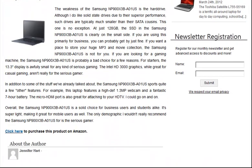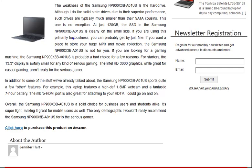As you scroll down further here, you come across the first weakness, at least in my opinion, and it's the hard drive. Although it is a solid state hard drive, meaning there's no moving parts, it is only 128 gig. So it's a rather small drive. What you're making up in performance, you're giving up in size. You'll be able to boot in under maybe 30-60 seconds. Disk access will be faster. But at the end of the day, if you expect to start a huge MP3 or movie collection, that's probably not going to happen with this laptop. It's probably not the best candidate for that.